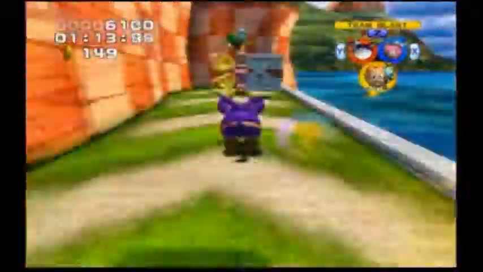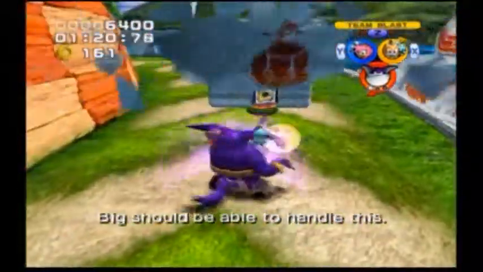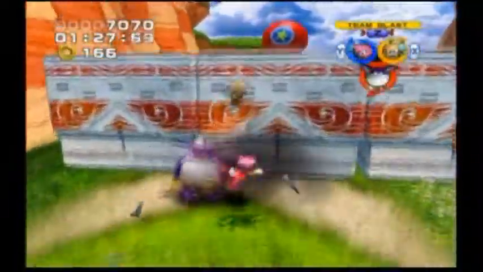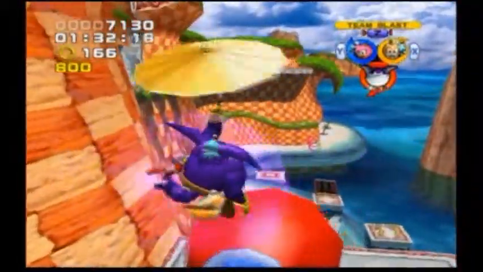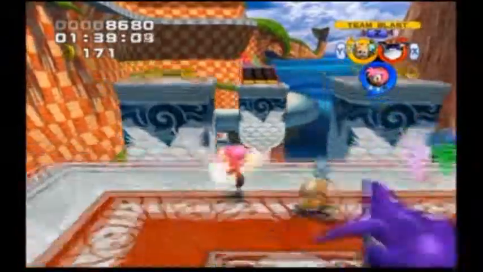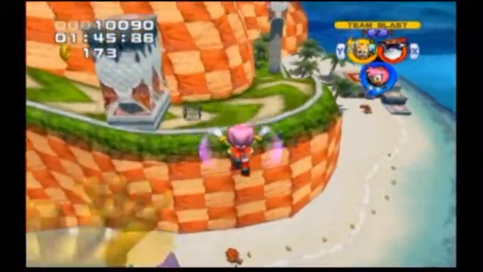Now, Team Rose is also the slowest overall. Amy is a speed type character, but she's considerably slower compared to all the speed type characters, really. She's the slowest. And they're an okay team. I play them often, actually. Team Dark's actually the team I play the least because their levels just drag and drag on. Where Team Rose, Team Sonic, they get straight to the point. Team Chaotix, depends. More on that later.